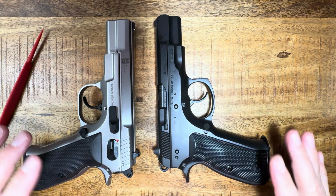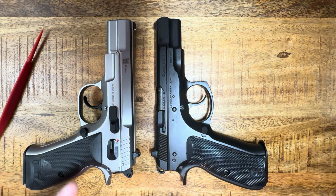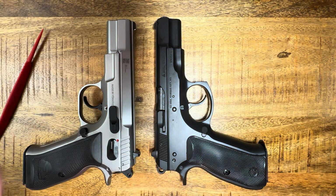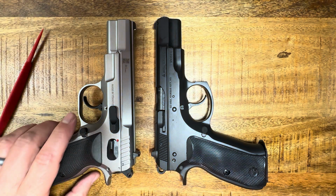Triggers feel almost identical. Everything is identical. If you look at measurements on these firearms, they're pretty much all within a 1/10 of an inch or 1/10 of an ounce of anything on there. So weights almost identical, length, width, height, it's all very, very similar. Triggers are also pretty identical.